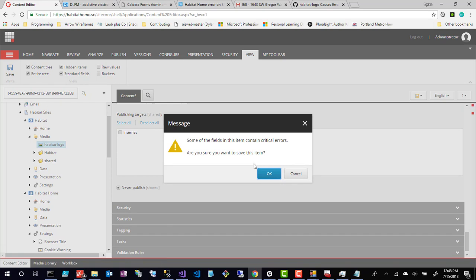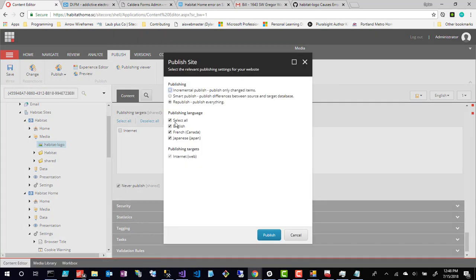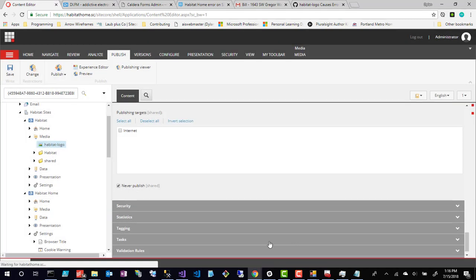So we'll make sure it doesn't publish. And now I will do a publish site. All right, that seemed to work by just disabling the publishing of the Habitat logo. Now it seems to have published.